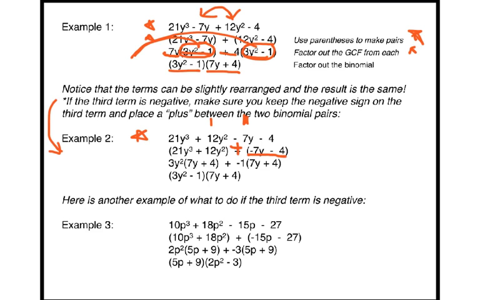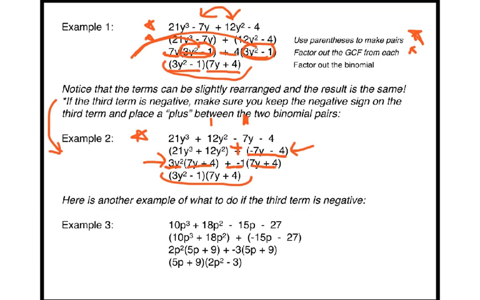Once you pair up the two binomials, you go ahead and factor out the greatest common factor. From this one, we took out a 3y squared. From this one, we simply had a leading negative on the 7. The 7y and the 4 didn't share any GCF, numerical or variable, but it did have that leading negative, so you bring a negative 1 out front, changing the sign on the 7y and the 4. And sure enough, 7y plus 4, 7y plus 4, they were the same, so you bring them in front of the expression, leaving behind the other binomial to be 3y squared minus 1. You'll notice that we got the same answer as before.